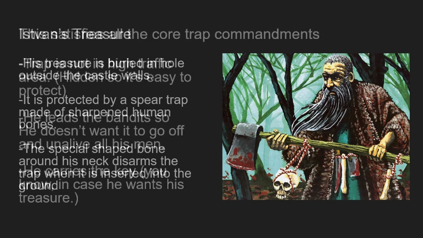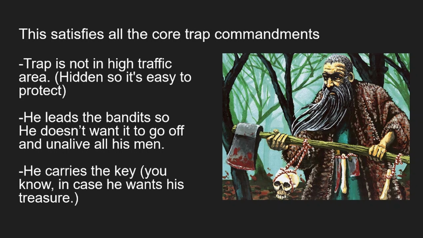So, why are we using Istvan? Because this trap actually satisfies all of the core trap commandments. One, it's not in a high traffic area. If you are a bandit and you are an outlaw, you're probably not going to leave the safety of your stronghold when you know there's a literal war and both sides want you dead.